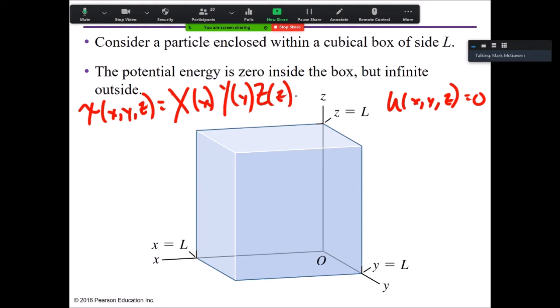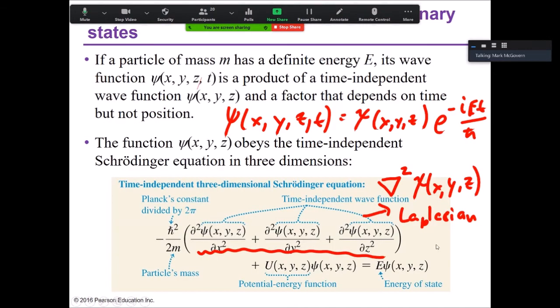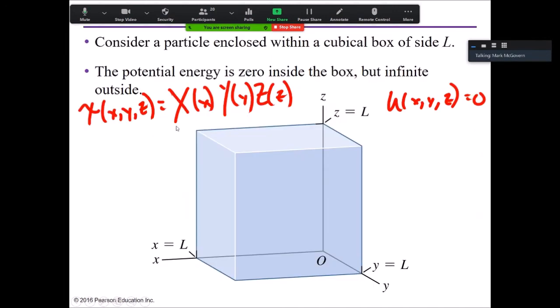So we're going to make the assumption that our wave function for the three-dimensional free particle problem can be specified by three independent spatial functions, X, Y, and Z. It's not a terribly wild idea. It is anticipated, and it does yield some nice solutions, so we're going to go with that. If we go back to this equation, plug in the separation of variables, and then divide by the wave function, we're going to get the following.